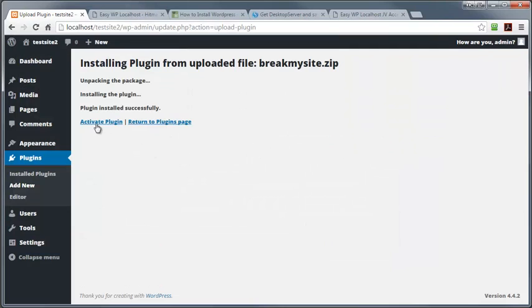I'm now going to activate this plugin. And bingo, my site is now broken. Now if this was a real site, your site will be down, you'll be losing money, and most likely you would need to log into your FTP to remove the dodgy plugin, assuming it hasn't corrupted your database. If it has, your only hope is a backup. Now most people don't back up when they're building sites on a live server because it takes too long. So you probably have to start again from scratch.